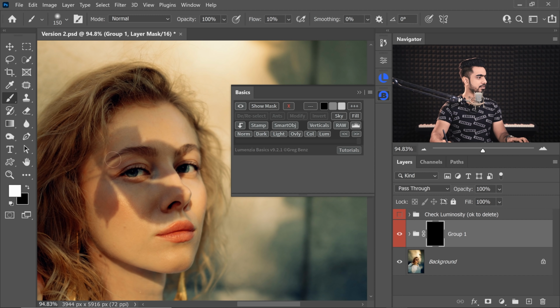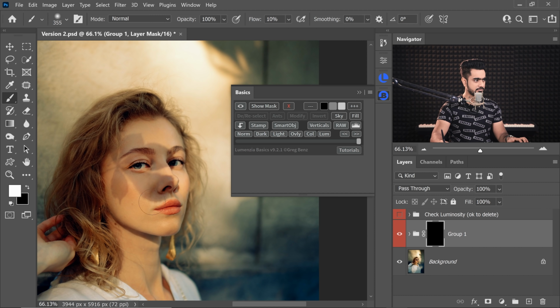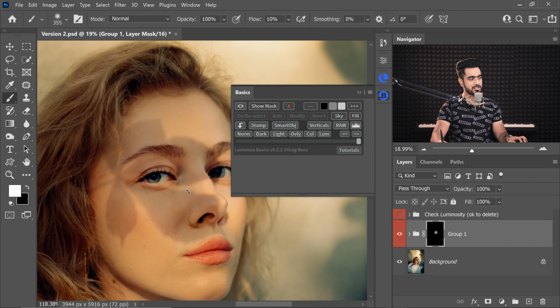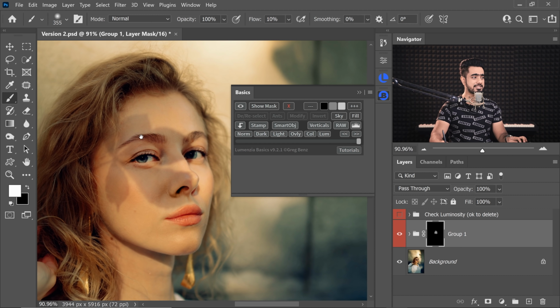Now take the brush with a very soft white brush. Just paint on the areas that you want to fix. You can leave a little bit of the shadows. Make the shadow a little lighter. That looks a little better. If you want to completely erase it, you can do that as well. I would suggest maybe letting a little bit of the shadow be there so that it looks realistic. Either way, you can take a little more time and create a much better result.